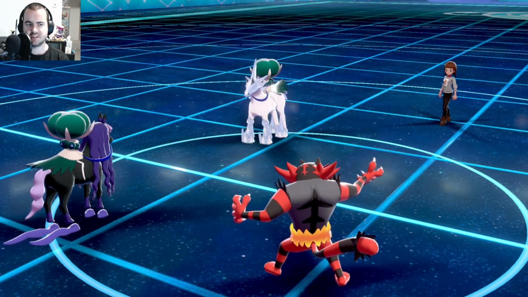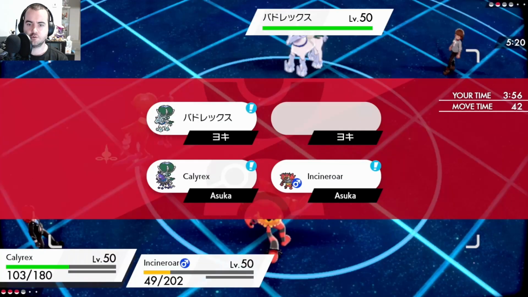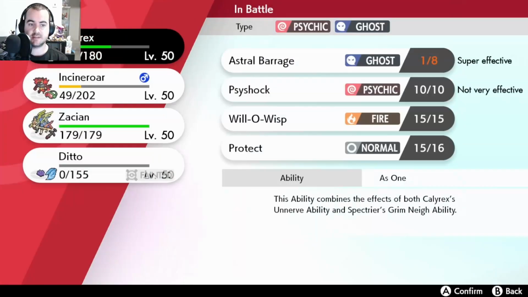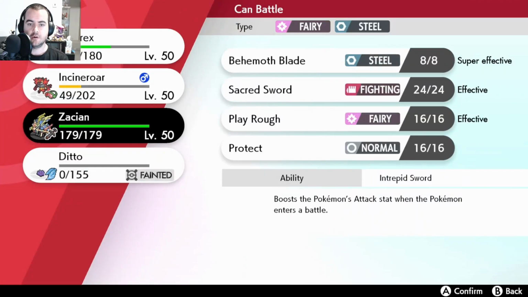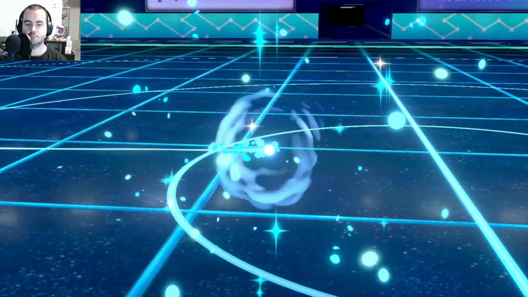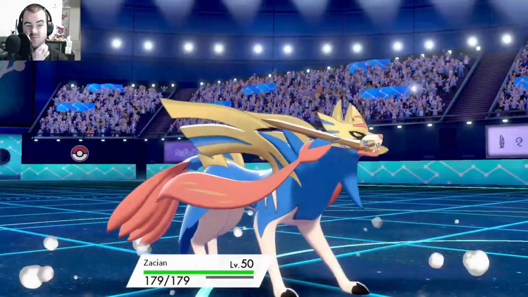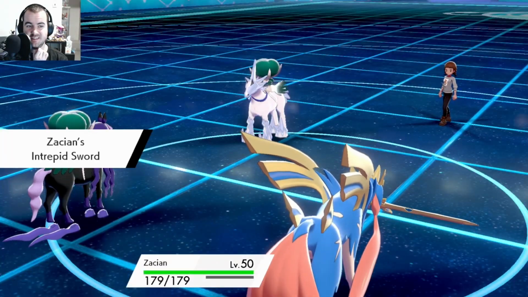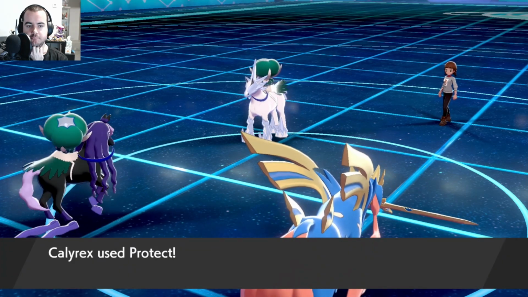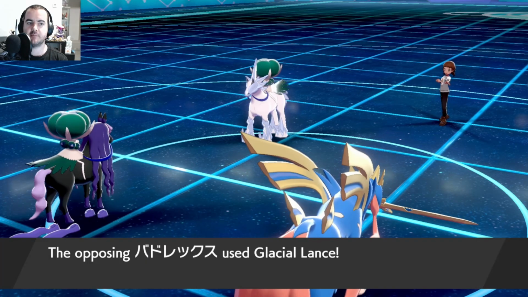I'm just worried about Incineroar being low enough to the point where Glacial Lance will kill. 2 more turns of Trick Room, so this turn we protect. We have 1 more Astral Barrage left, that's very important to know. And there we go, Zacian. If they read this and go for High Horsepower, I'll be very impressed and also very upset. I feel like this is obvious. Like, this is very cookie cutter how to stall that Trick Room. Okay, never mind. We're good.